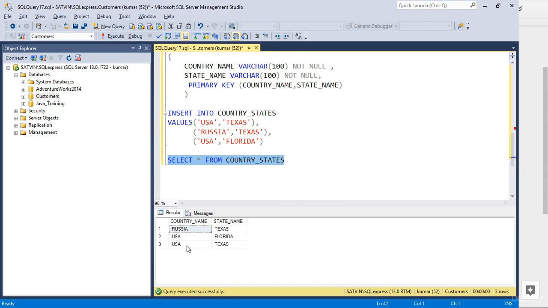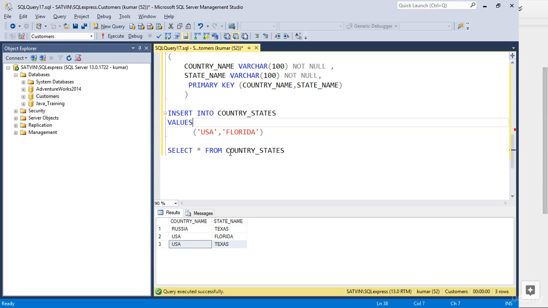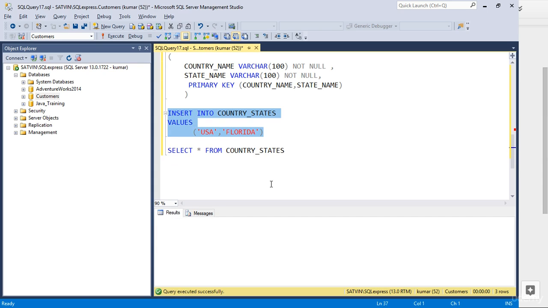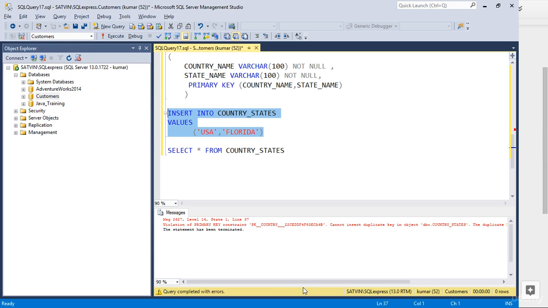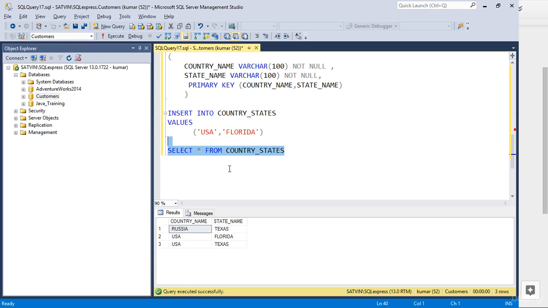See, Russia, Texas, USA, Florida, and USA, Texas. You cannot have another USA, Texas. If I try to insert Florida again, it says the violation of the primary key, and the duplicate is the combination of USA and Florida, because USA and Florida is already there in that table. So now the primary key is created on 2 columns, so the combination shouldn't be duplicate. That's how you can create a primary key on 1 column or more than 1 column.